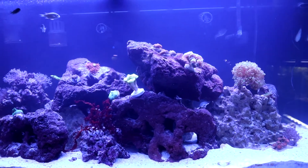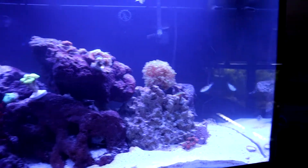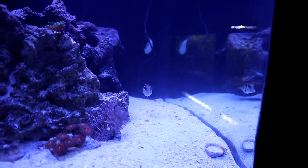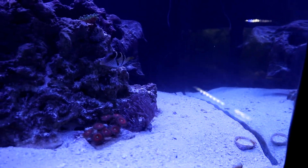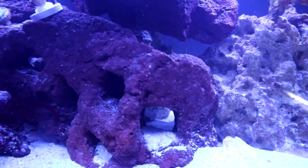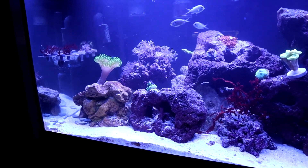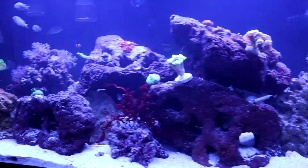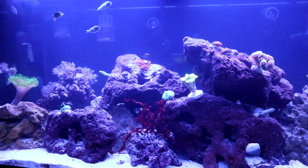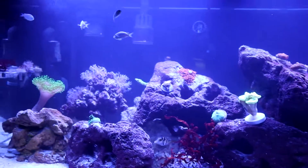I didn't have any issues until I bought fish from a different pet store. I got the Valentini puffer for, kid you not, $18 from Stingray Bay, and he had zero health issues — gorgeous little dude. I'm so happy that right now I'm able to mix different types of puffers and also have corals that aren't being eaten. That's a huge thing. I'm going to turn everything back on so you can actually see the waves — it definitely looks a lot more alive once the current is going.